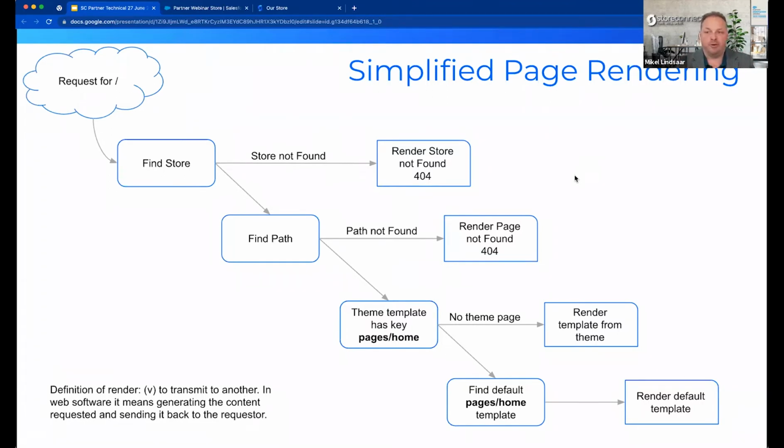And I just wanted to let you know, we basically do the same thing as what you would normally be expected to do to make that work externally. So yeah, we look for the key. If the key exists in the theme, we render that. If it doesn't exist in the theme, we then go ahead and render the default version of that.